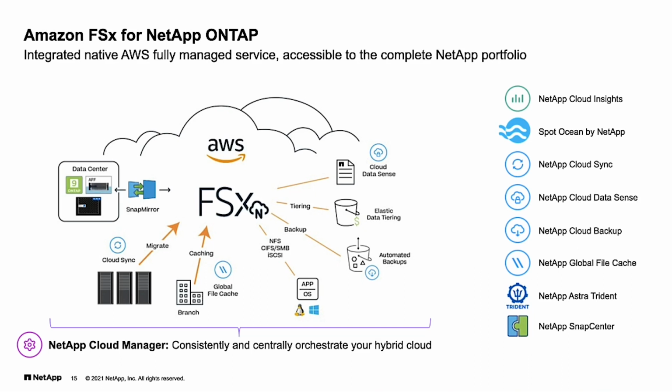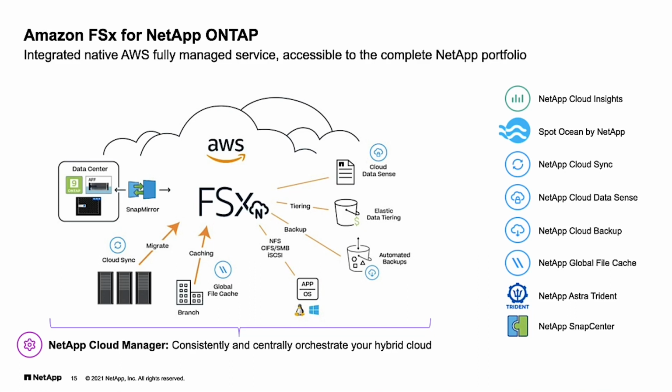Performance monitoring, right? Cloud Insights provides advanced performance monitoring, container and compute infrastructure optimization. Spot Ocean also supports FSx to provide end-to-end automated optimization of container infrastructure. And for data protection, migration, and governance, use Cloud Sync, and Cloud Data Sense allows you to scan and migrate data from FSx. Cloud Backup is also part of FSx, and it's leveraging NetApp's block level incremental forever backups.